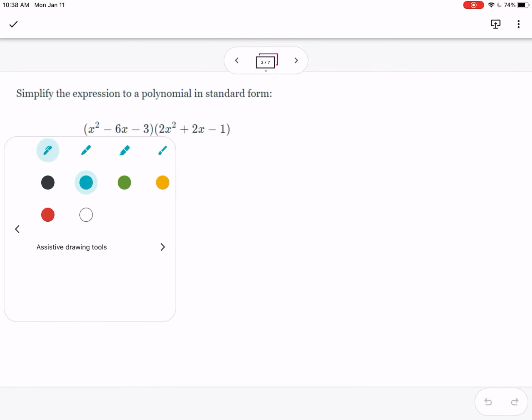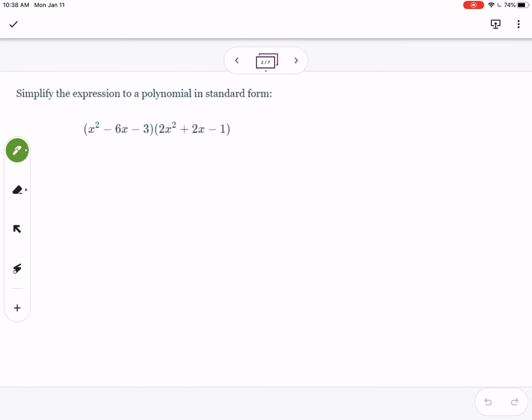Okay. This one has a trinomial times a trinomial. So we're going to distribute essentially 3 times because we're distributing a trinomial. So here's x squared. Let's do 2x to the 4th. I'm going to try this where I line up the common terms, and I'll show you. X squared times 2x is 2x cubed. X squared times -1 is -x squared.